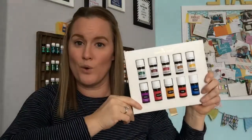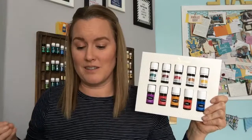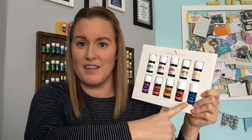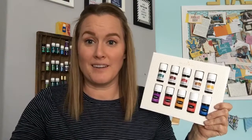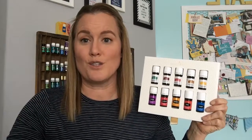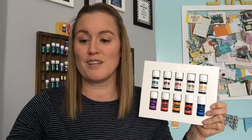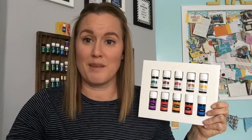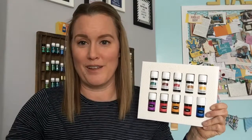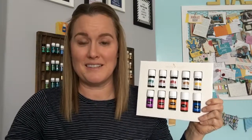This kit really gives you everything you need to get started with essential oils. PanAway is first among the colored-label oils. It has a child safety cap because it contains wintergreen, which can smell like candy to kids. PanAway is great for soothing muscles and joints after exercise. It contains wintergreen, helichrysum, clove, and peppermint, and has a cooling sensation — great for lower back, hips, and knees.